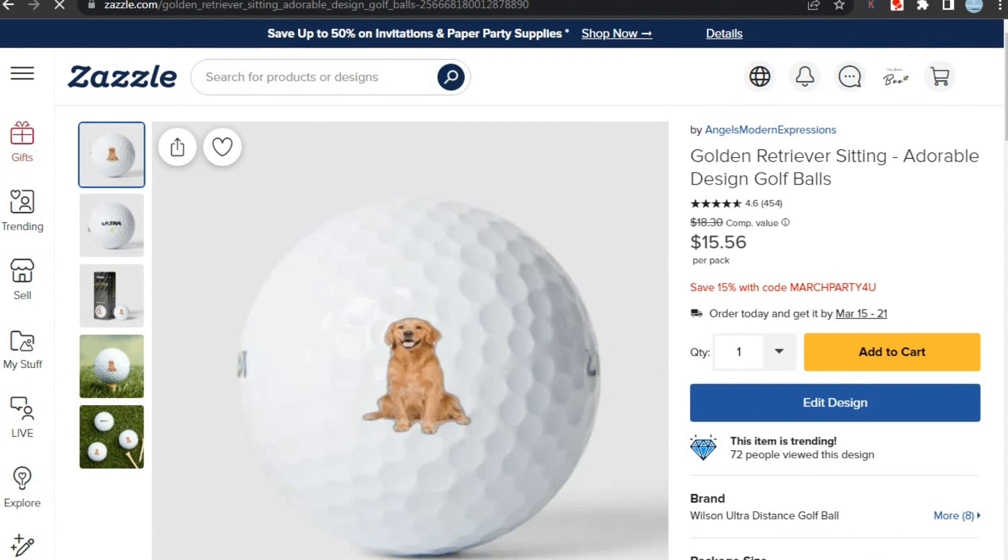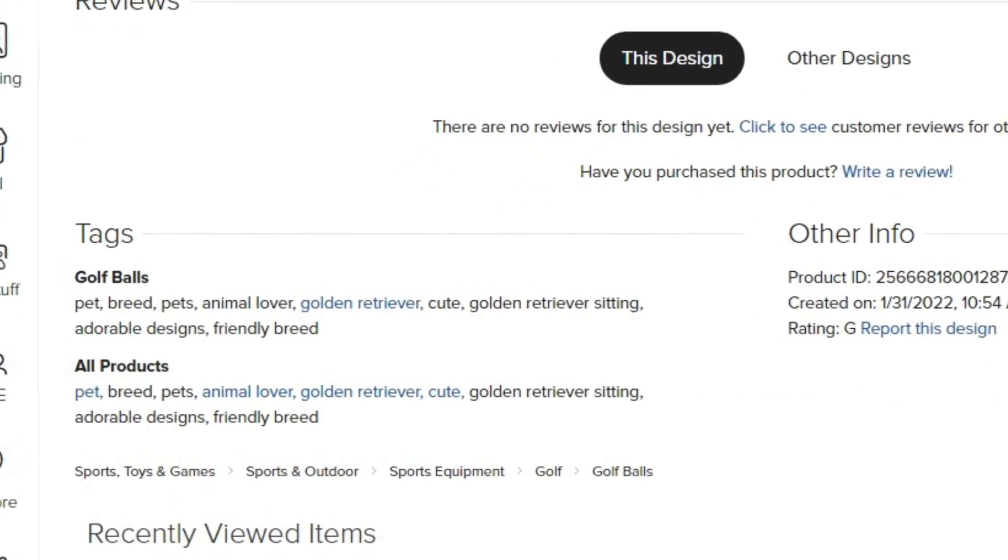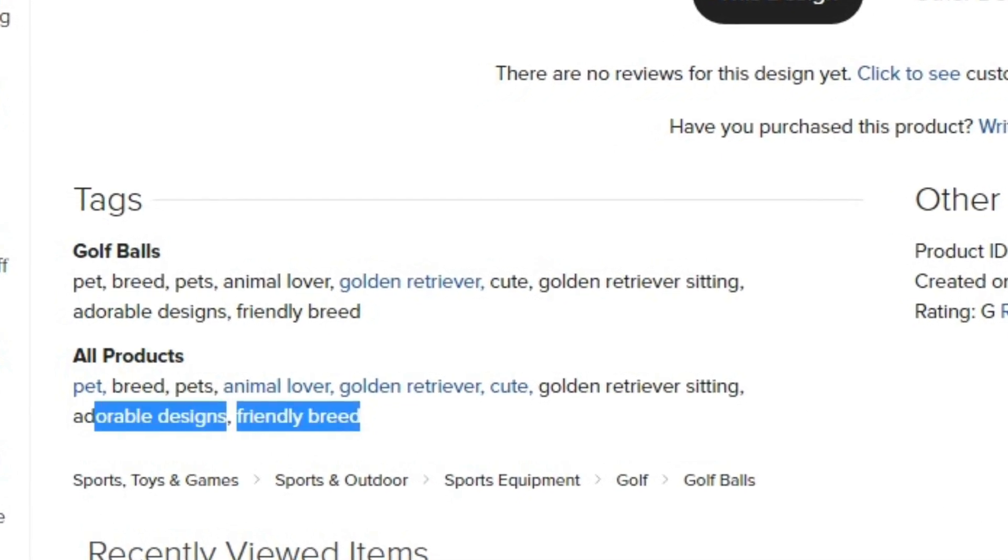It's very important to add relevant and searchable titles. Here you only wrote broad keywords like 'golden retrievers' — you should consider who the customer is. I would write 'golden retriever owner gift for dog lovers.' As for the tags, you also used very broad search terms like 'pet.' You can add 'dog owner' or 'golden retriever owner' instead. Niche down your tags — this will help you in ranking.